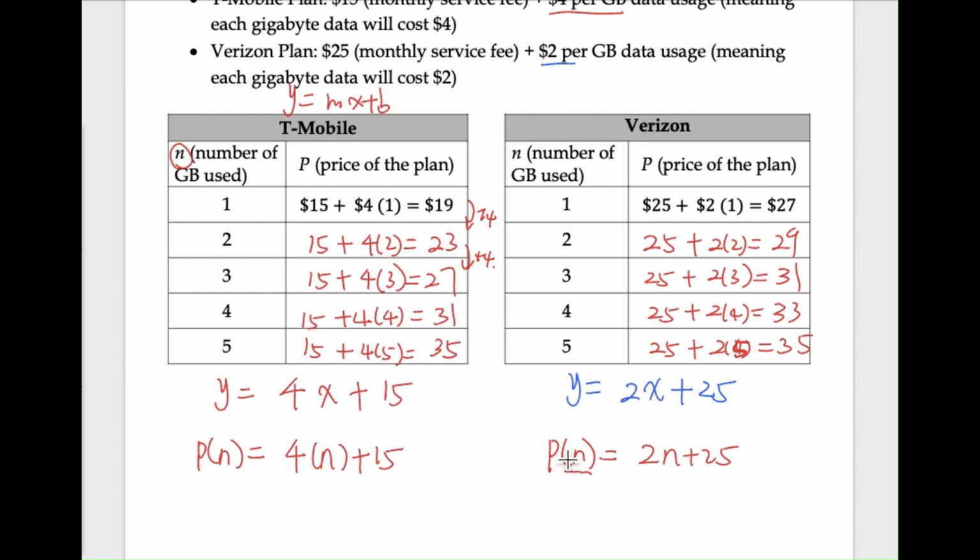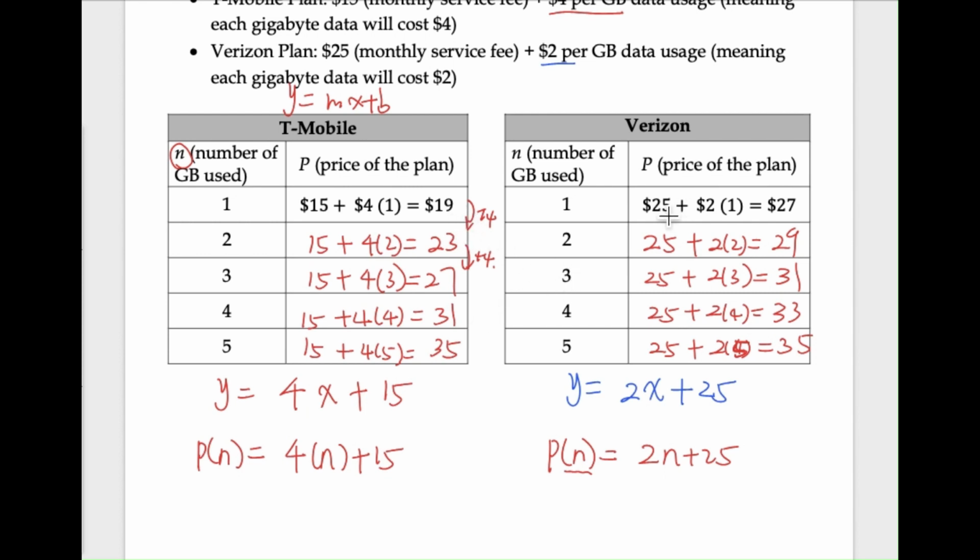But the situation is, now we have functions. As you can see, we have two plans, and your neighbor Tammy is coming to you to ask for your help. Which plan do you think is the better one? Which option is better? That's the question we're going to use this idea to think about. That's exactly why we learn linear functions, because this kind of option we probably see every single day in our daily life. Then how do we use these tools we learned to help us make the better decision? As you can see, some students might say T-Mobile is cheaper because it's only $19, $23 for that.